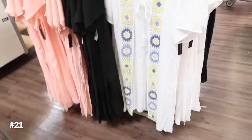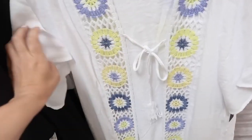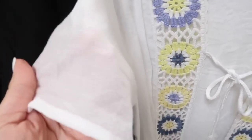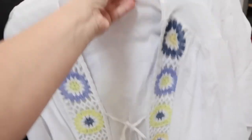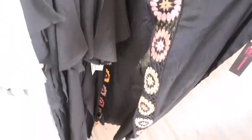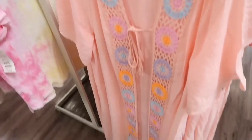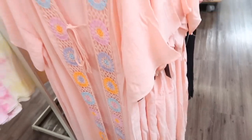New kimonos from No Boundaries — this one has that crocheted trim, it's open front with a little tie, flutter sleeve. The material is really nice and lightweight. It's midi length and has that same relaxed fit through the back. Comes in the white, blue and yellow, also this black with the multi-color, there's brown and gold with oranges, and then on this side there's a peach. How fun — you could just do like a white tank, little jean shorts. These are $24.97.